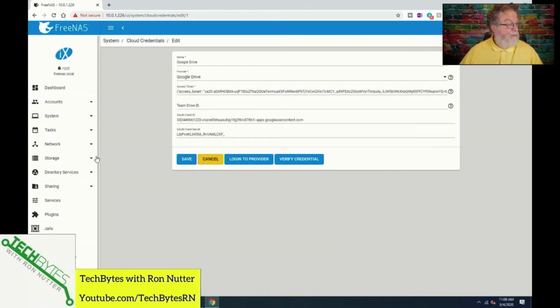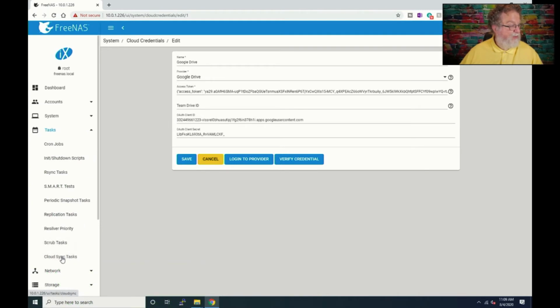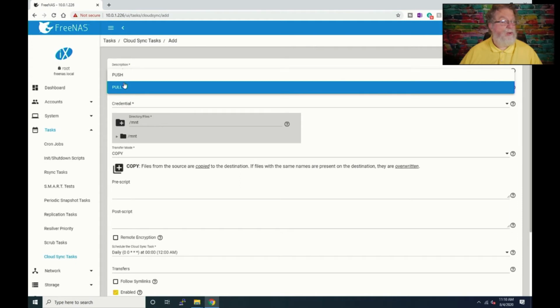So we'll minimize that, and then we will go down to task, and in cloud sync task, if I can hit the right button there, okay, add. And we'll just call this one Google Drive. Now, there are 2 ways you can set this up. You can do it push or pull.